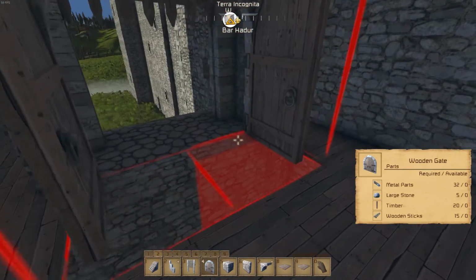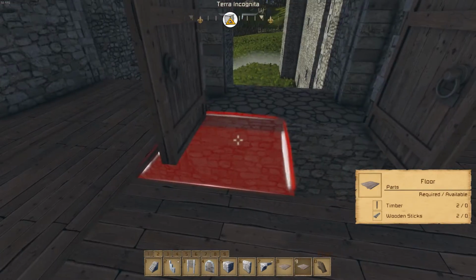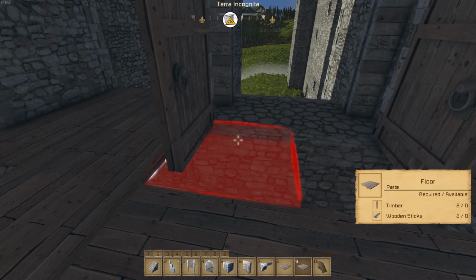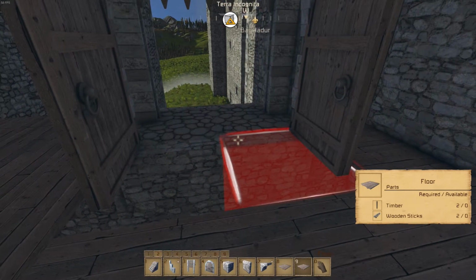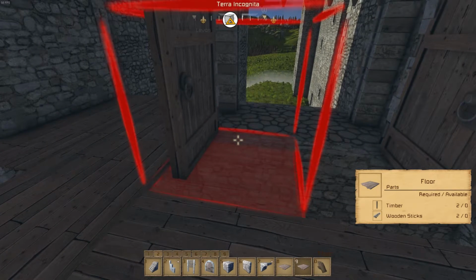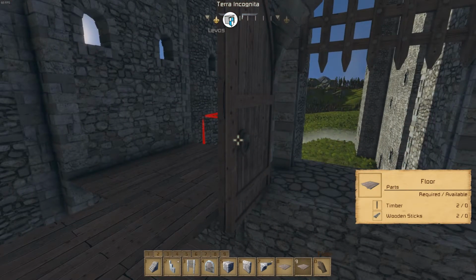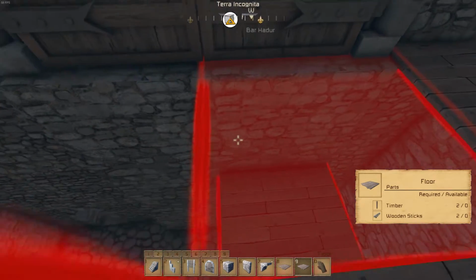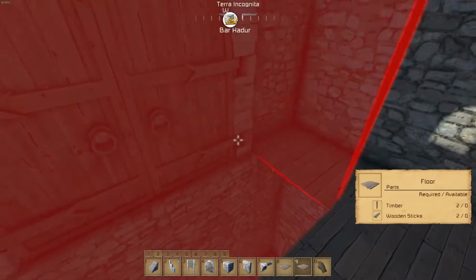Cool. So now we have a doorway here. So we have like 2 layers of protection. We have the portcullis, and then through that there's a doorway. Is this placing how I want it to go? Yeah, I want it to rotate though. There we go. It didn't. Do I have to close this door here? Are you gonna let me place it or not? Yeah, it's placing it down there and not where I want it to go.